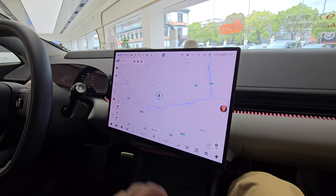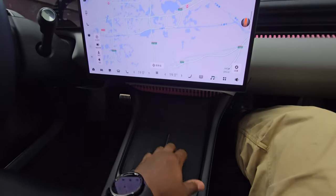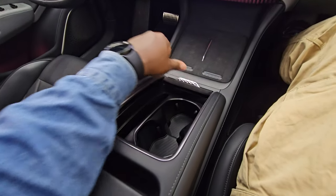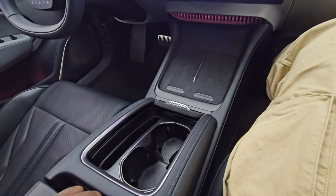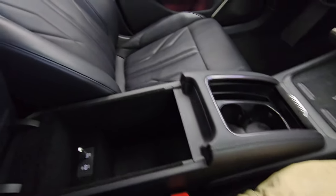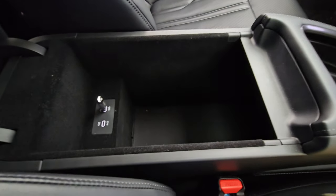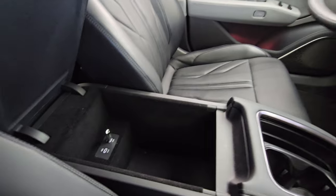You can also tilt the screen toward the driver. So with two wireless charging pads there's no fighting over charging with your passenger. There's also a nice pocket, and a door that opens to reveal cup holders. Compared to the 001, this feels more like a sport version — slightly less elegant but functional, with a wide and deep center console pocket, plus USB-C ports at 60 watts and 27 watts for lots of charging options.